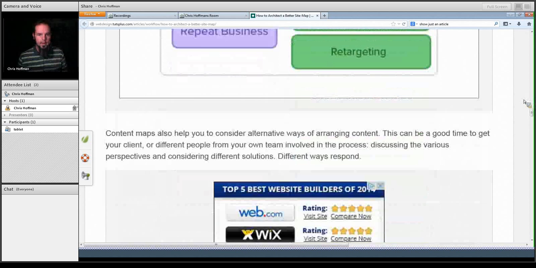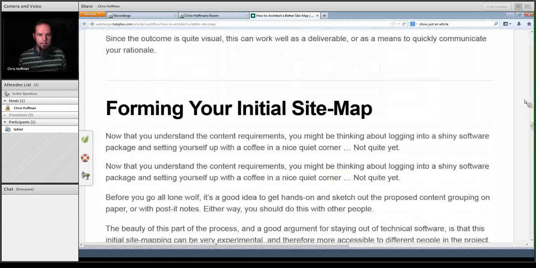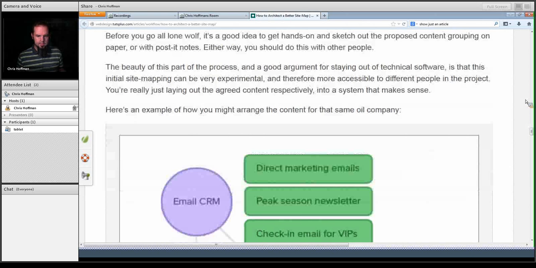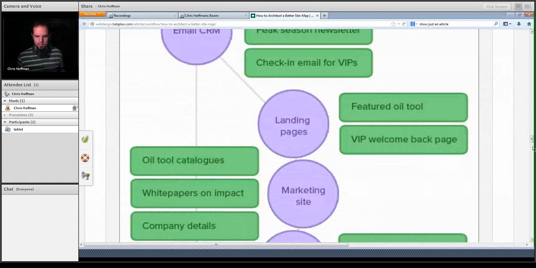So after you've done that, and you look at the ad here for Daddy, this one, then it says forming an initial sitemap. Now this is something that tripped up a couple of people, and we spent a little bit of time with it, so I wanted to make sure that it made sense here. We had the advantage of having people in class, so people were able to work together on this project. It works pretty well if you have somebody else to work with to bounce ideas, because this is a stage where you can be really free form with this sort of stuff.